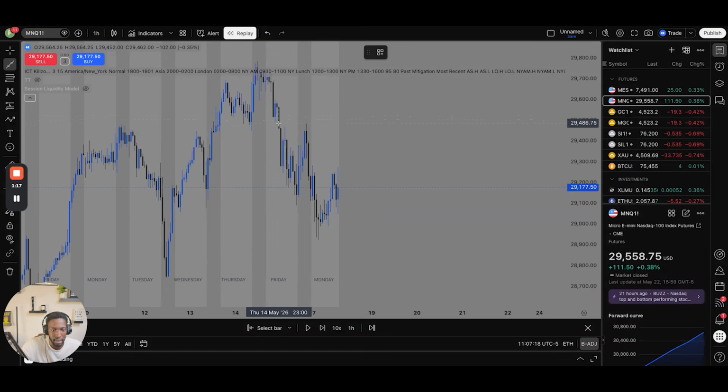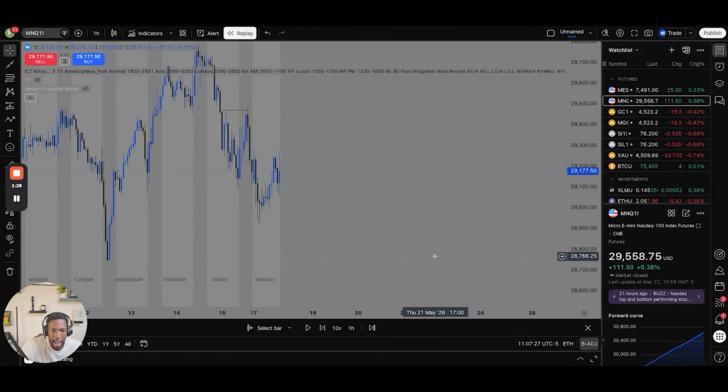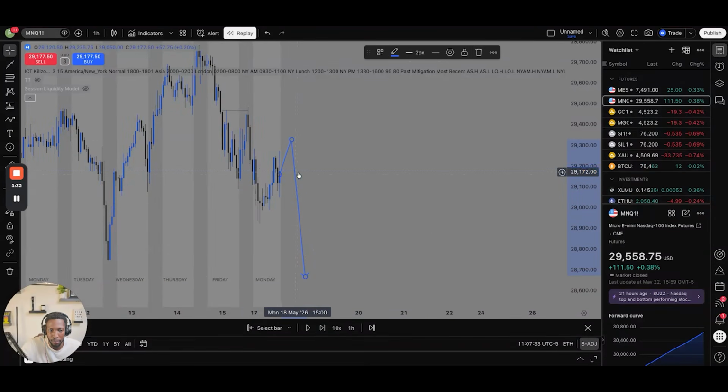If this high should be protected, I am bearish until this high here gets taken. So what do I actually want to see? I want to see something like this. This is the 1 hour time frame. So we always start all our analysis on the 1 hour time frame. I only ever go to the 4 hour or more when I'm genuinely just confused about the day.